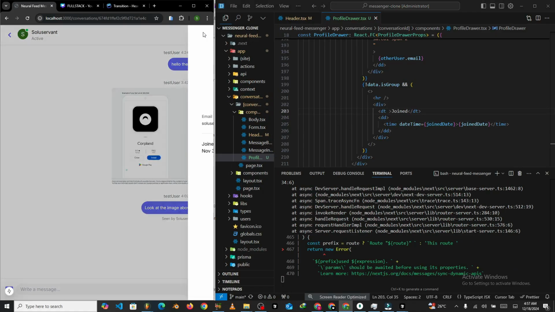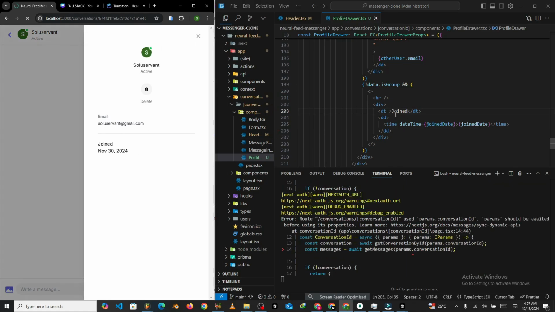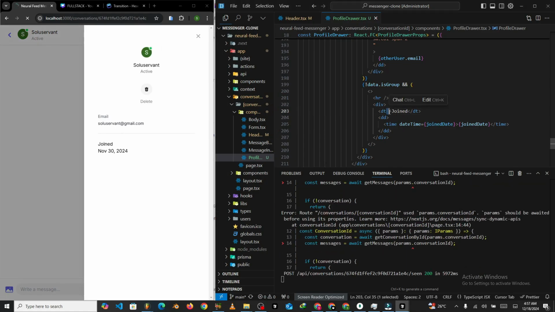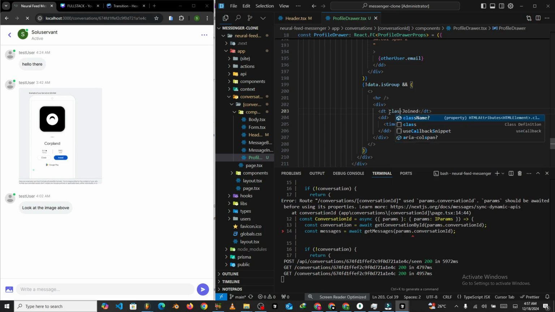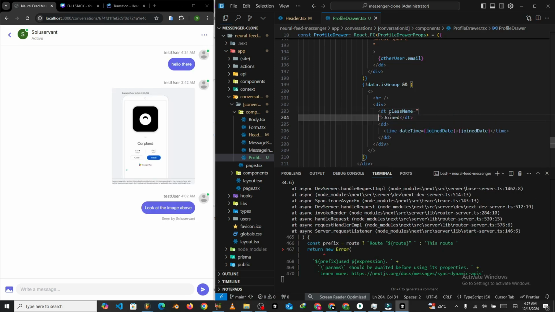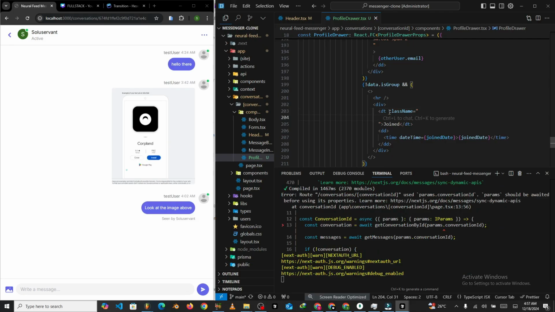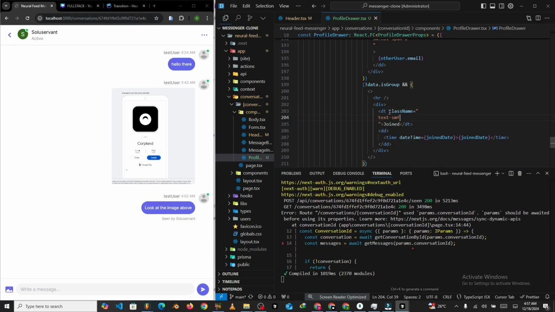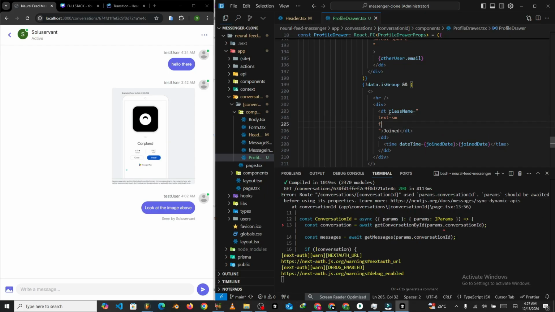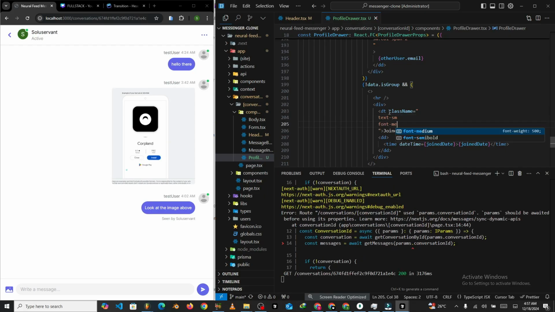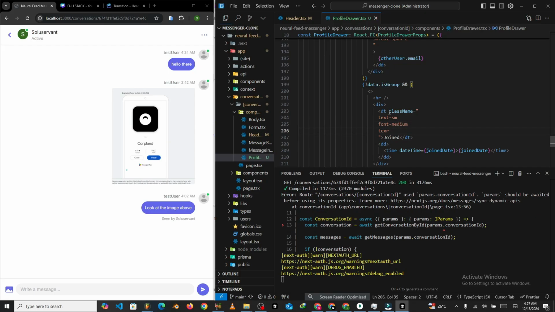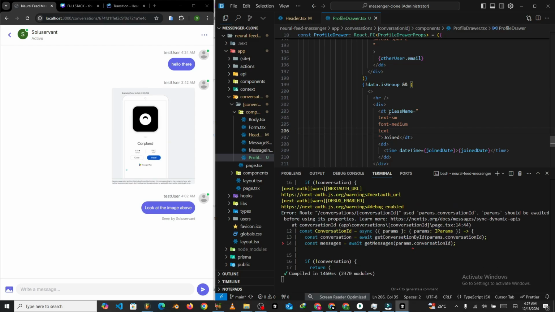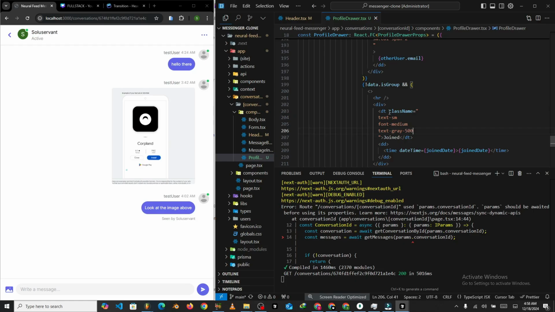So you can see it's showing here. For this class name, we're going to say text sm like this, then font medium like this. Then we have text gray 500 like this.